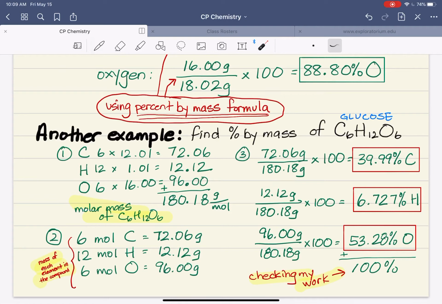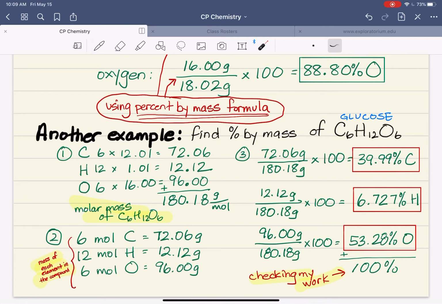All right. Now I want to find out the mass of each element in the compound. Now it turns out that I just did that. Okay, up here you'll notice this number matches this number. This one matches this one. And this one matches this one. Okay, so for 1 mole of our glucose, we've got 6 moles of carbon, or we've got 12 moles of hydrogen, or we've got 6 moles of oxygen. And here they are itemized out. All right, so the mass of each element in the compound.